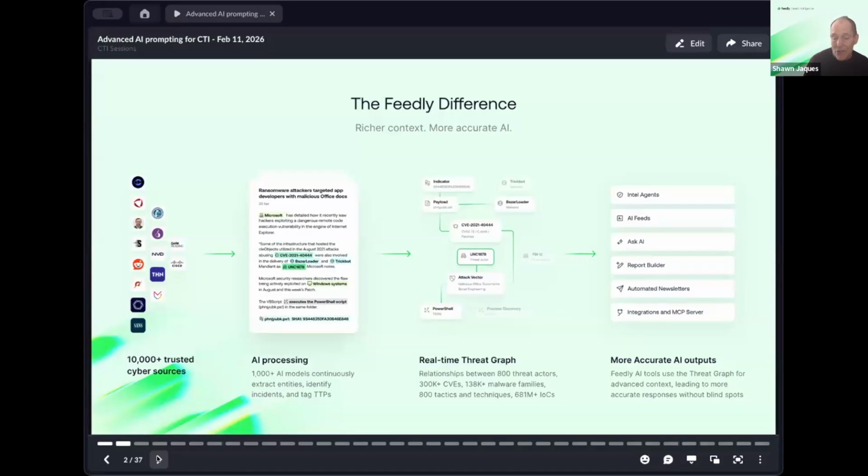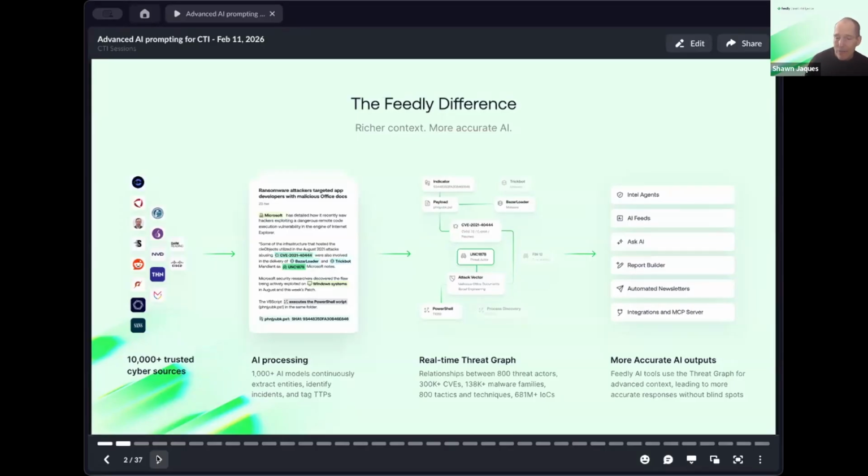Ask AI allows you to do analysis on anything that you see. So if you see a bunch of articles, you can select the particular articles you want to analyze. You can ask it a question. You can tell it to format things into a particular report type format, a briefing, for instance.